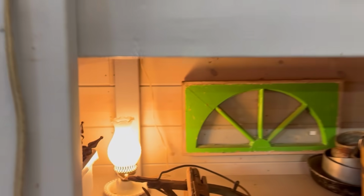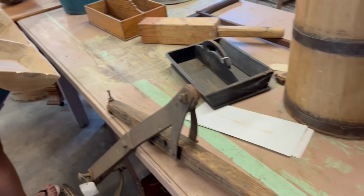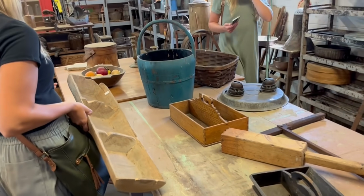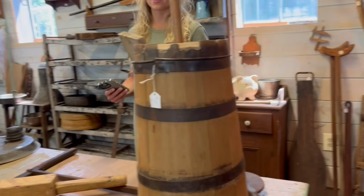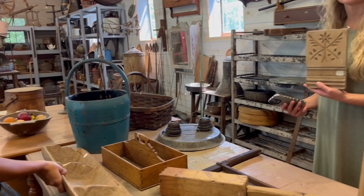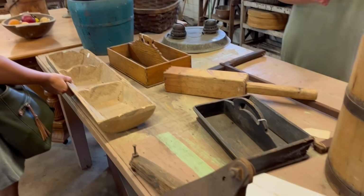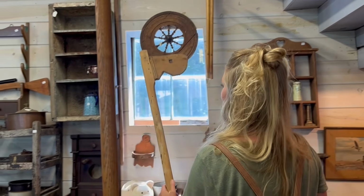Let me see this. How much is that little lamp over there? 18? Like for your dining room table? Yeah, that's really cool. So what you should do, guys, I had this in my hand for a long time. I just feel like it's wall art. This would be so pretty. 18 isn't too bad. These weird chunks of wood. You know what else I would buy? I would totally buy this. Like, this is gorgeous to me. This is like wall art.